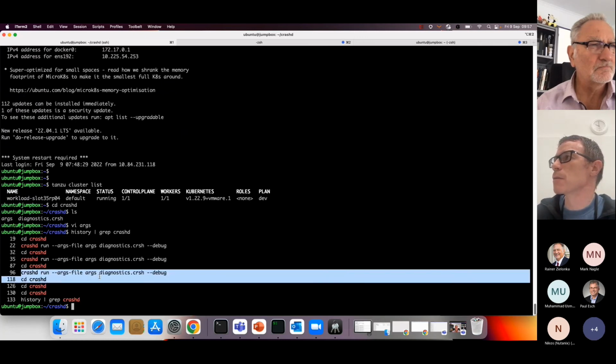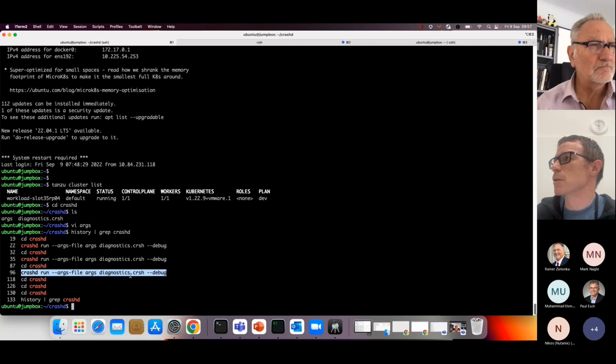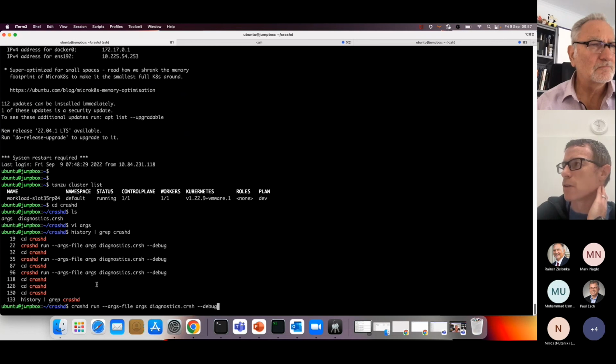This is the command we just run to gather the log information for that particular cluster. So just point it to the args file, and then it uses this diagnostic script that details what data it will gather from the cluster.